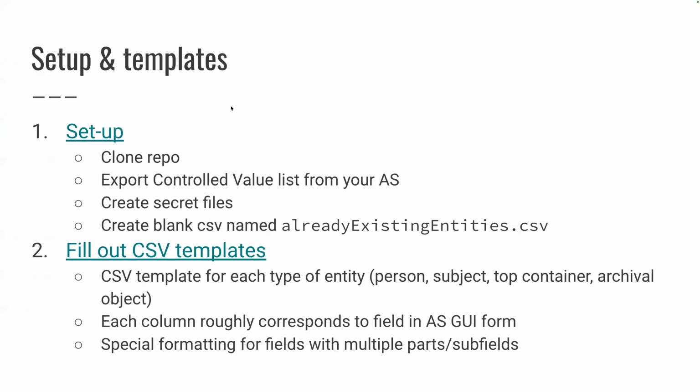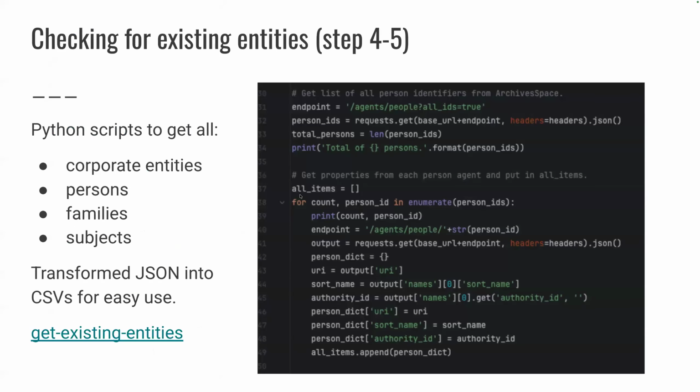So just making sure that you know what is expected. Okay, so after you fill out your CSV templates, you're going to manually create the collection in ArchivesSpace and then use that URI within your templates. I'm not going to go into detail about that part, but it's just making sure that the archival objects are associated with the right collection.